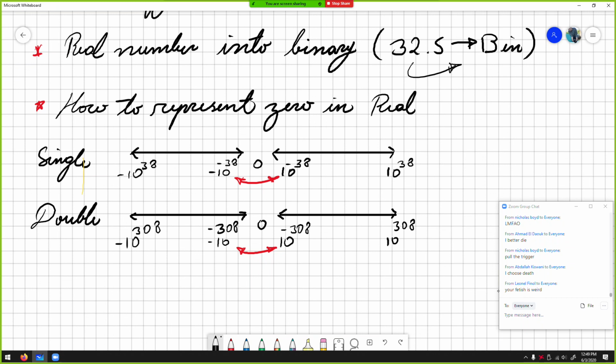Now, in the same way, how do you express a big value? So these are the ranges of the values that we can write. In single precision, what is the maximum positive value for real that I can write? It will be this one. This will be the max, or if you want to call it the largest. And then in double precision, it will be this one.